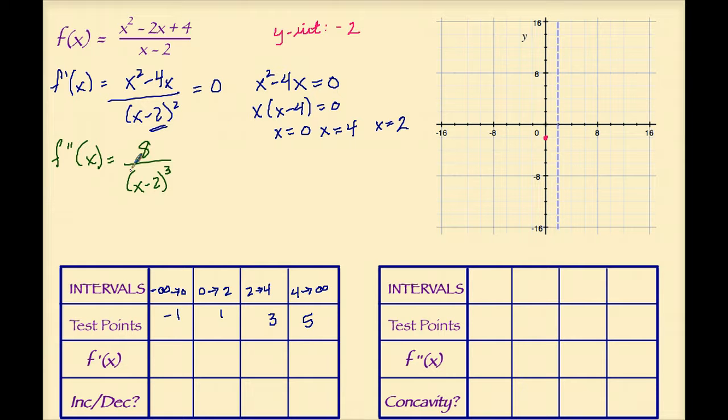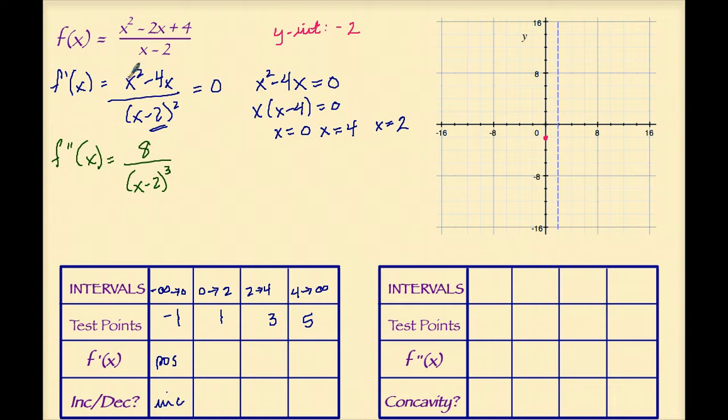Now notice when I'm plugging numbers back into my first derivative, not sure why I made those so tiny, the denominator of the first derivative will always be positive, whatever you're putting in for x squared, a positive number. So we're just trying to quickly get the sign of the numerator so that we can determine if the entire function will be positive or negative. When I put negative 1 in for x here, I get a positive 1, negative 4 times negative 1, a positive 4. That's going to be positive over positive, which means the sign of f prime of x here is positive and the function is increasing.